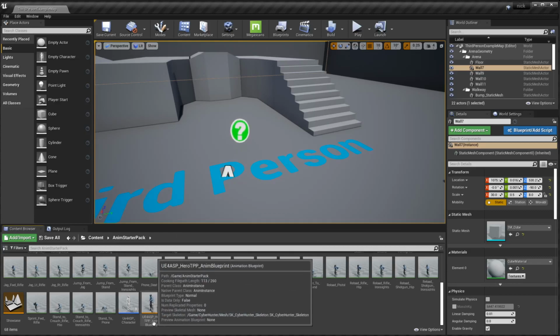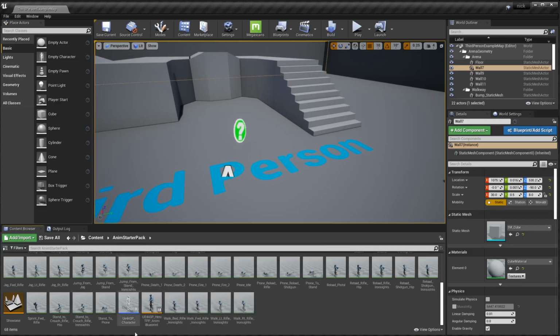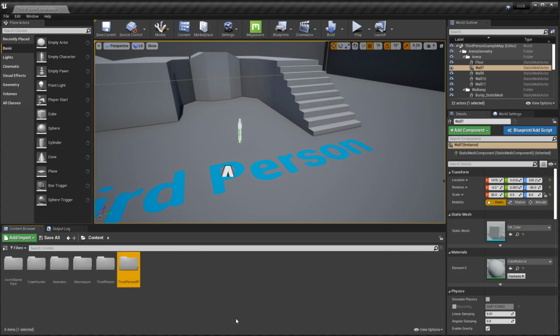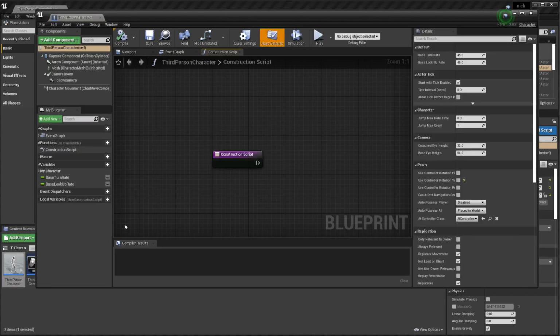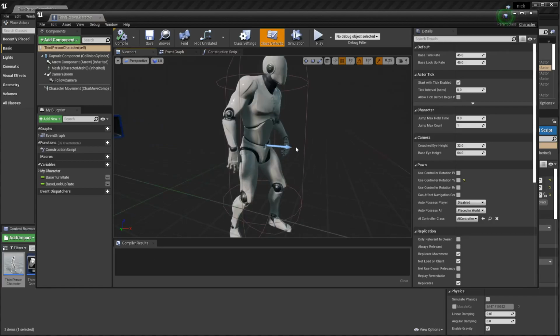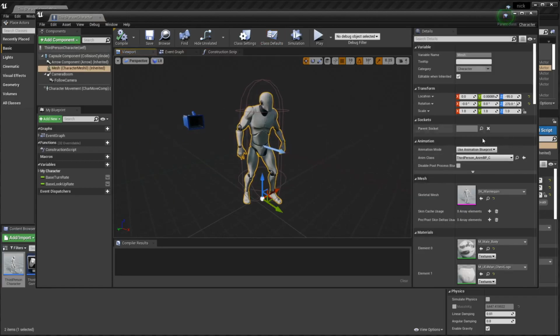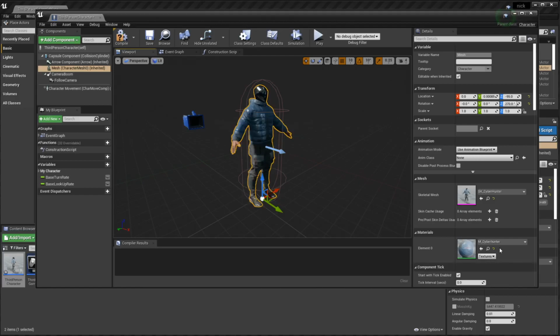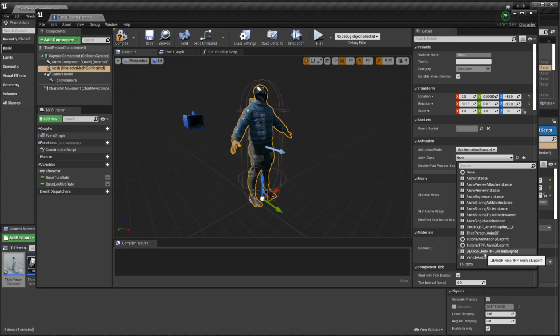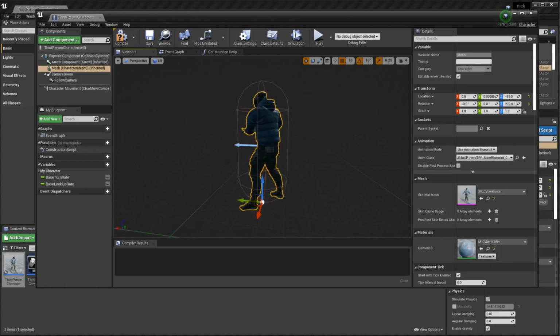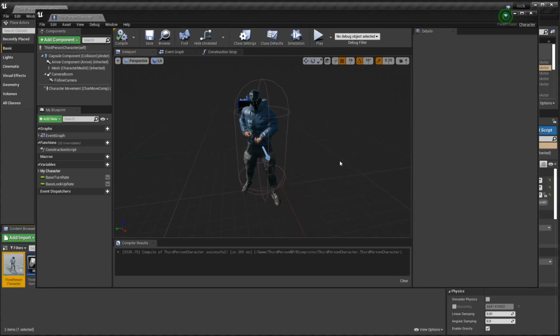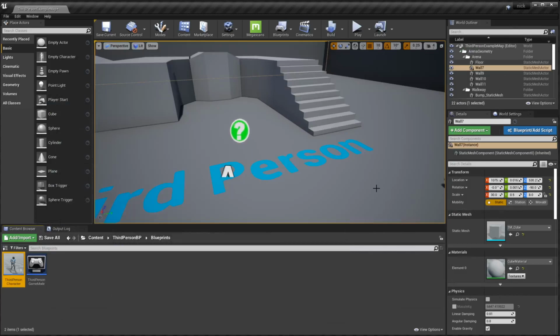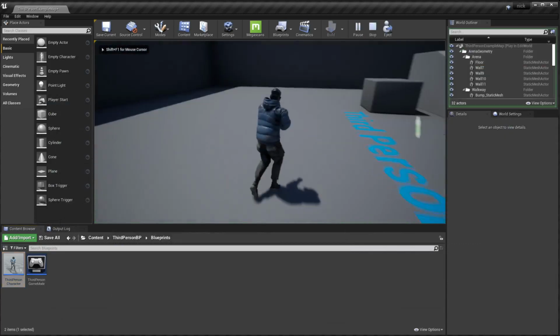But anyway, here as we see is a UE4 ASP Hero TPP animation blueprint. Remember that because we're going to go back here into third person BP. And then we're going to go to blueprints and we're going to find the third person character BP. Double click on that guy, make sure you're in the viewport, and there you go. You got this guy sitting here. You can click on him. And now under this area, under the details, you can change the skeletal mesh to your Cyber Hunter. And you're going to notice he's got zero animation. That's because the Anim class needs to be changed to that UE4 ASP Hero TPP. Looks good. So now you hit compile and then you hit save. And now you've got a guy running around thinks he has a gun, but he doesn't have a gun. So hit play. And there you go.